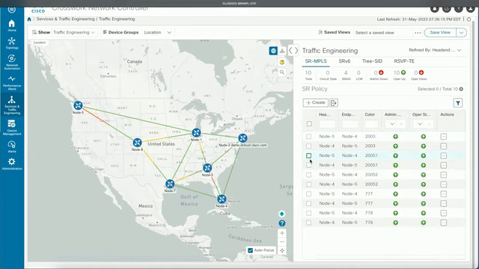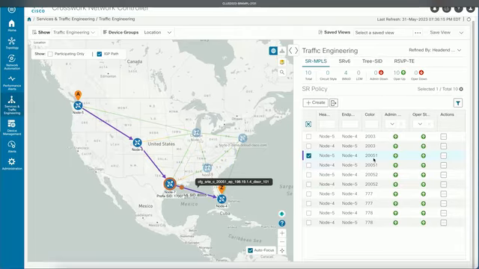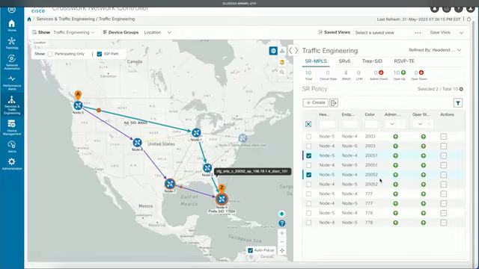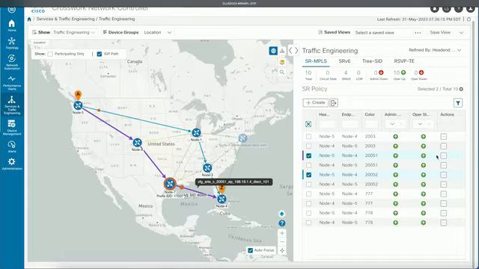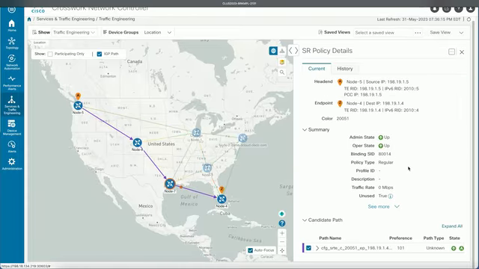So next, let's take a look at a disjoint path example. So 20051 and 20052 are examples of disjoint paths between the same 2 nodes in this particular topology, right? You can see that it's going through 2 different paths. And if you go into any one of them to see the way we have specified that they should be disjoint, this is the convenient part with dynamic path calculation, right?